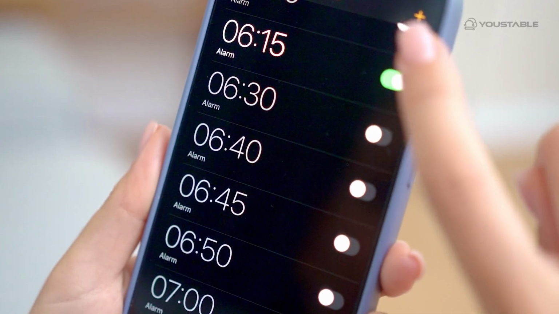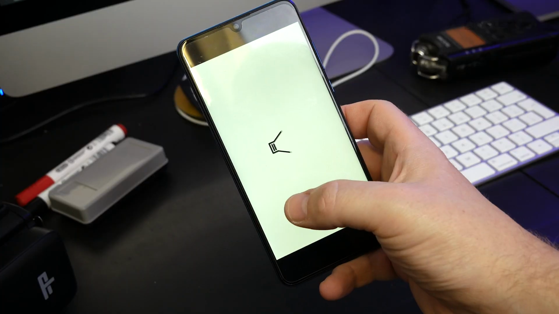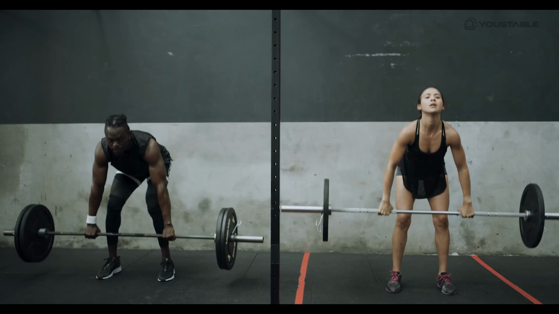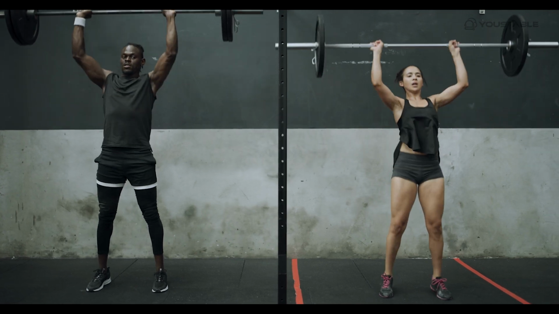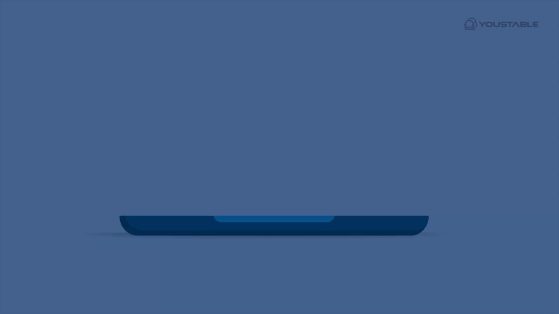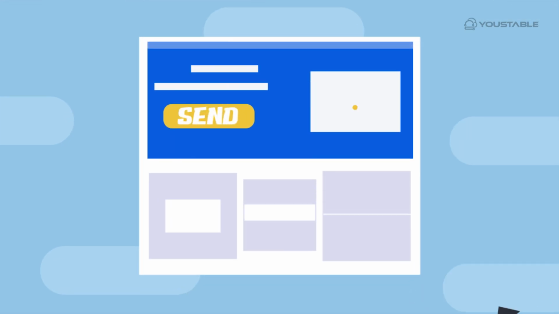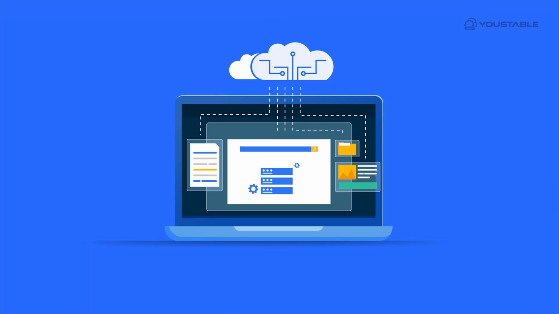Have you ever set an alarm to remind yourself to take medicine every day? Or maybe you've scheduled your phone to go on silent at night, automatically? Yeah, we do these little things to save effort, stay consistent, and make sure we don't forget important tasks. Now, what if your website could do the same? Imagine this: sending emails on its own, backing up files on time, or running scripts without you lifting a finger.